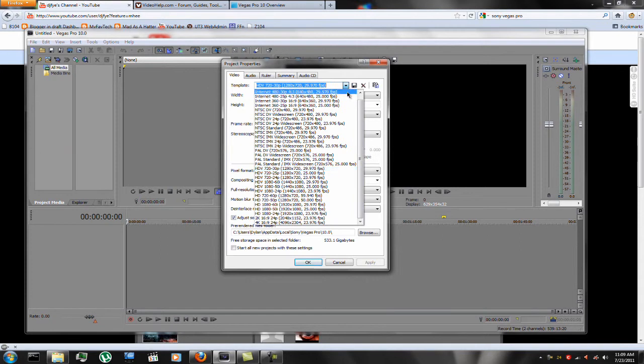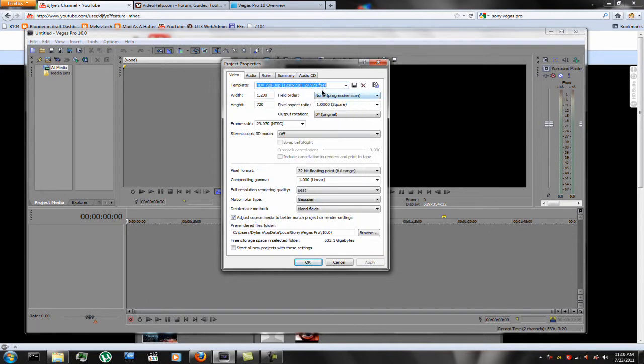So I am going to show you how to do 720p. You've got to select this drop-down box and go down to HDV 720-30p. There's also 1080p, which if you are doing that, I would probably choose HD 1080-60i. I'm guessing, I'm not 100% sure because I have not done 1080p in Sony Vegas. So 720-30p. I already have it selected, so I didn't click it.